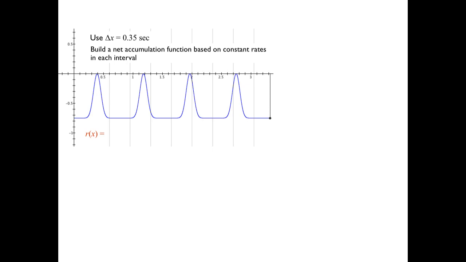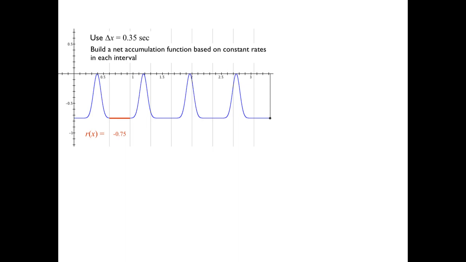So what about in that first interval? We want to get a constant rate that estimates the real rate in that first interval. What would you say? So looking right here. So in this first interval, what constant rate would estimate the true rate? Yeah, it's negative 0.75 the whole way, right? So that's easy. So we'll just throw a constant rate bar on there, and that's going to be our negative 0.75.